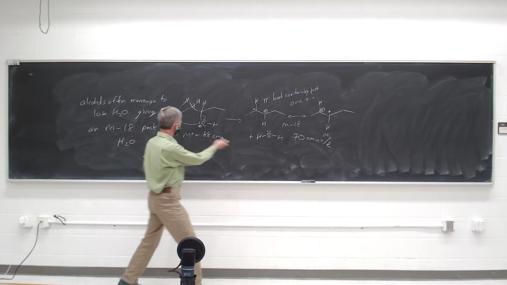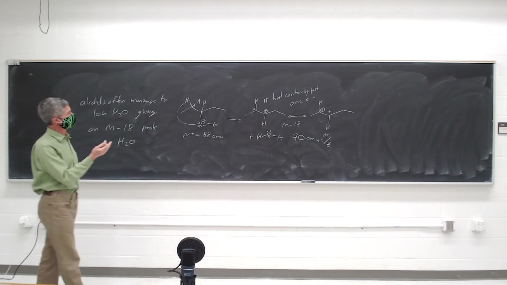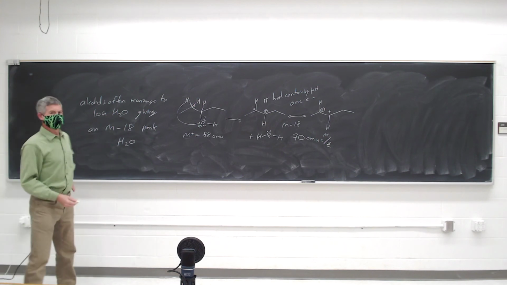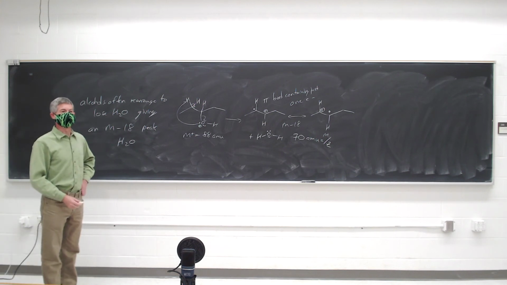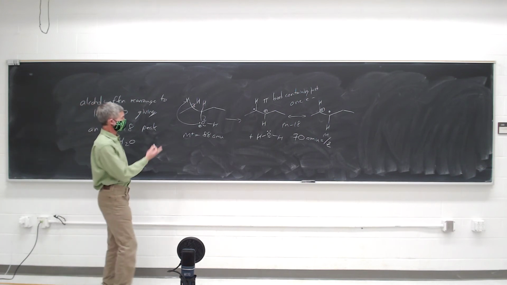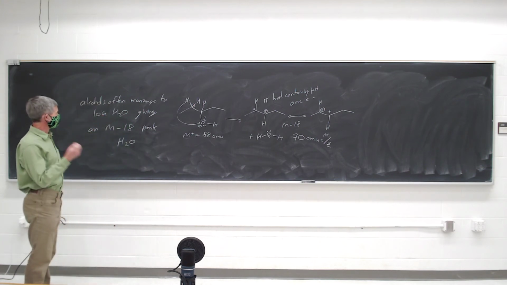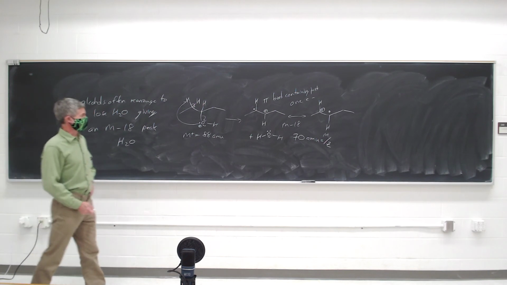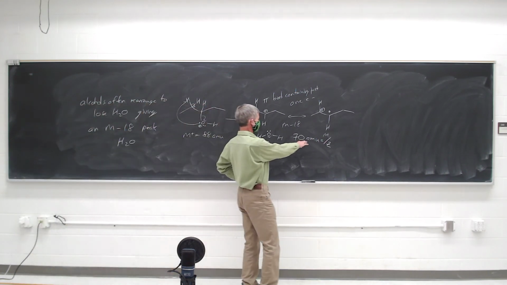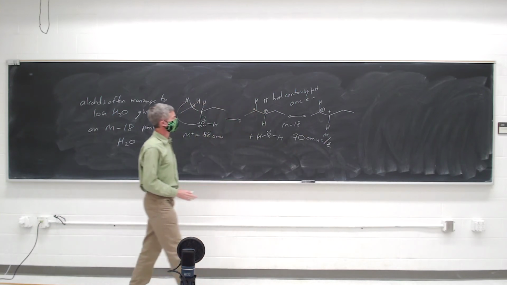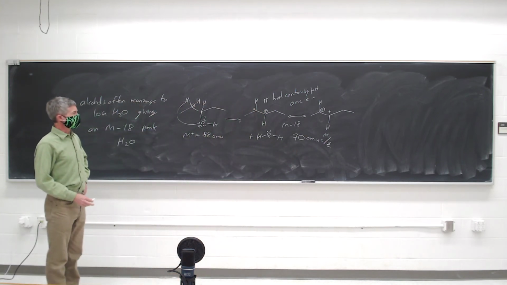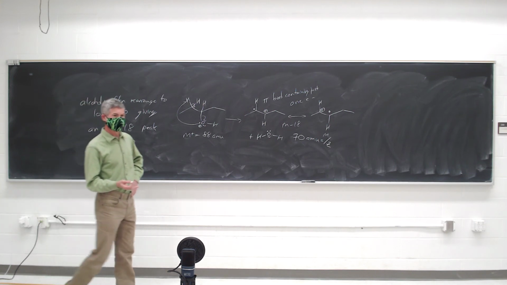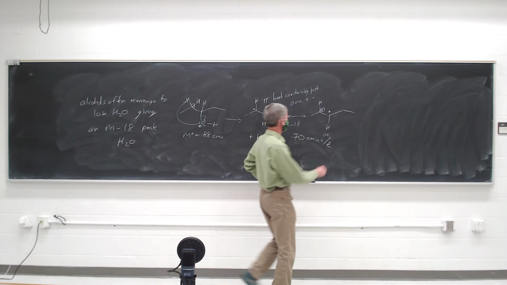It's an even number. It came from an even number, so you would know that that peak at 70 came from a rearrangement rather than an alpha cleavage. Loss of water is the most common rearrangement that you're going to see for alcohols when they fragment. This is subject to further rearrangement, though. If we can cleave that in such a way to generate something that's resonance stabilized, we might see that effect.